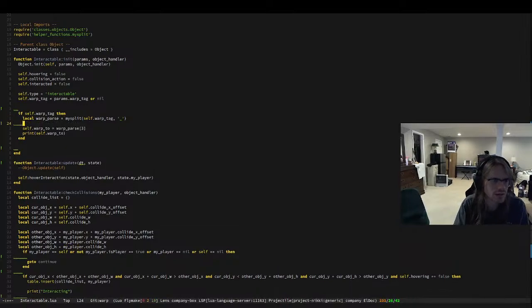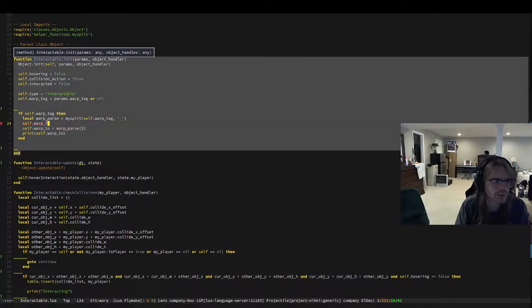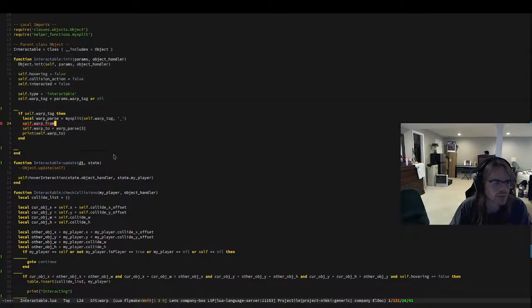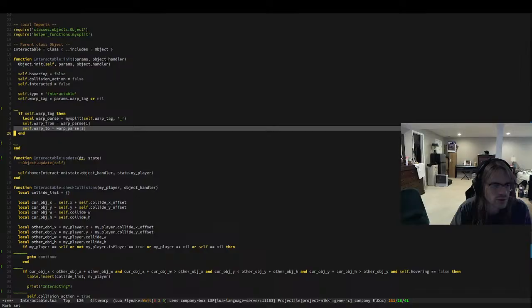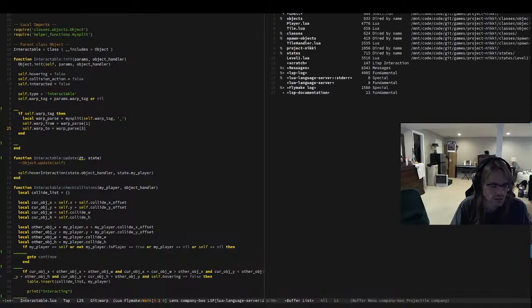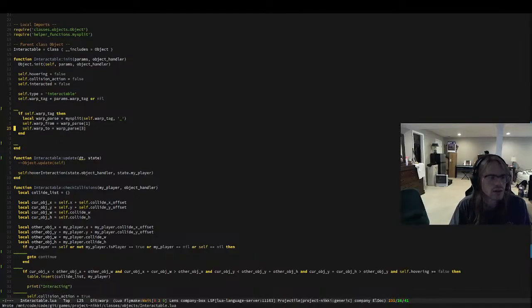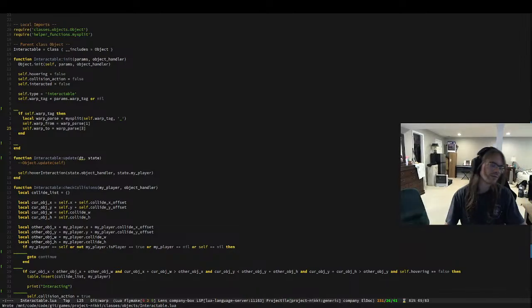So let's go here and then self.warp from. Why is that selecting everything? Warp from is going to be the first item in that table. So I'll parse it out, and my first tile will be from 1 to 2, and then my second one will be from 2 to 1.